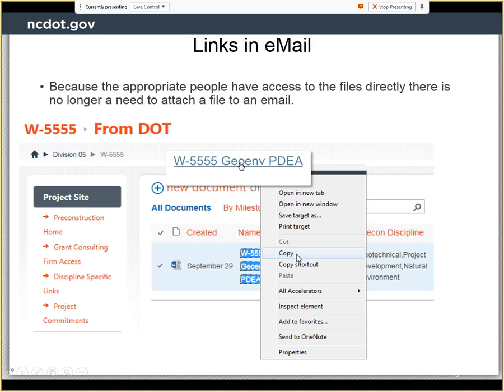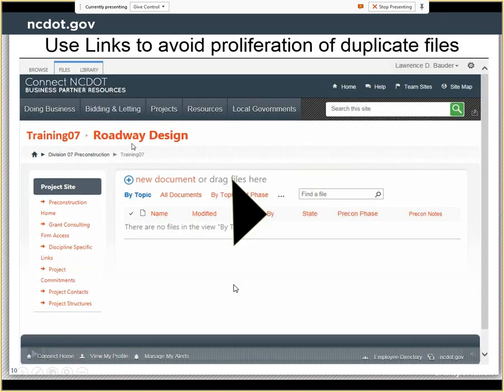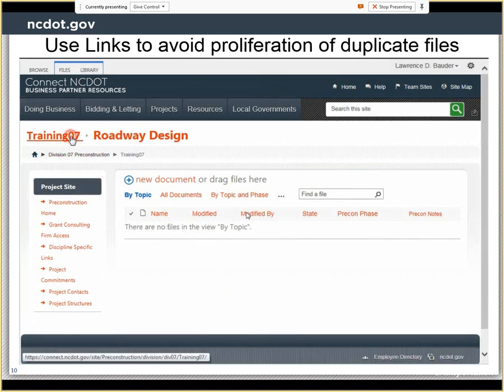What ends up happening is the author makes an update and may or may not get the message out to everybody that the file has been updated. As a result, people are making decisions on old information. You also end up with a file that is copied in 5 or 6 different locations, each potentially a different version. If you use SharePoint versioning and you use links to point to these files where they sit, you then have what appears to be your file in your space, but it actually is pointing to another location. So this is a way of creating those links.